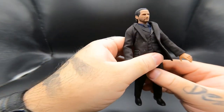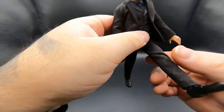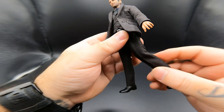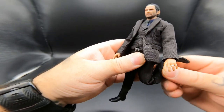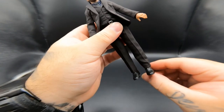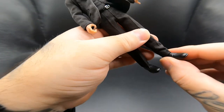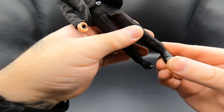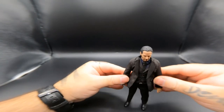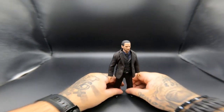So as far as his legs go, he goes up to about there, because you can actually start feeling the stretchiness right there, and it goes back to about there. As far as the knee goes, there's a double bend joint at the knee. Put it down a little bit. And as far as his ankle goes, he does go down. He goes up. He goes side to side. I do believe there's a ball joint at the knee, I'm sorry, at the ankle. A ball joint at the ankle. There you go.